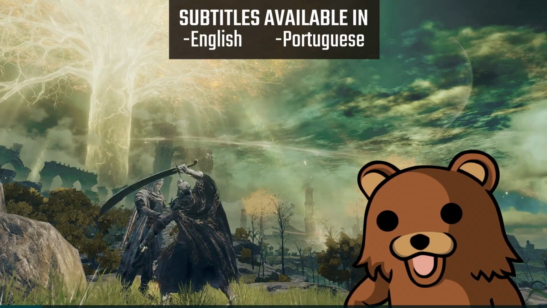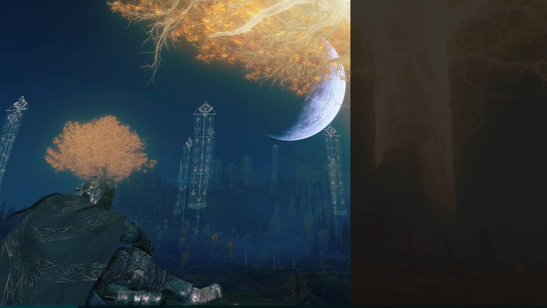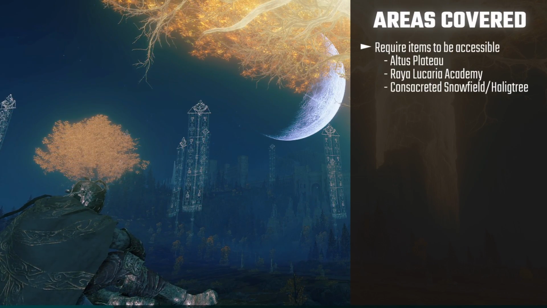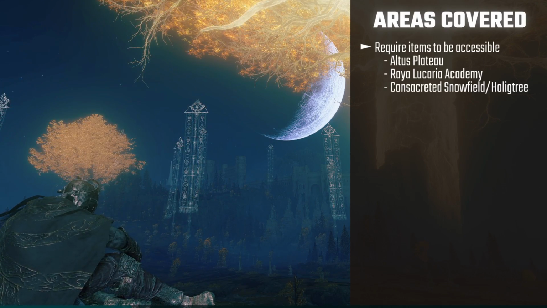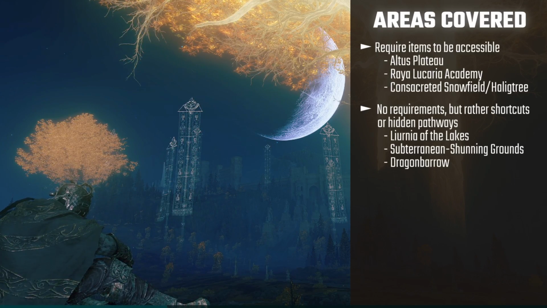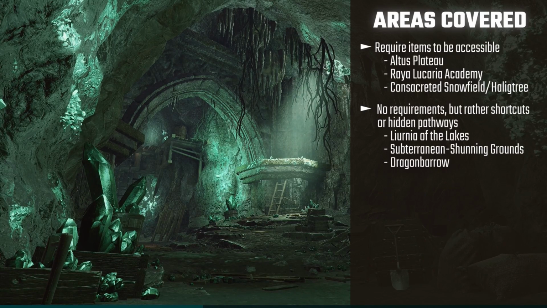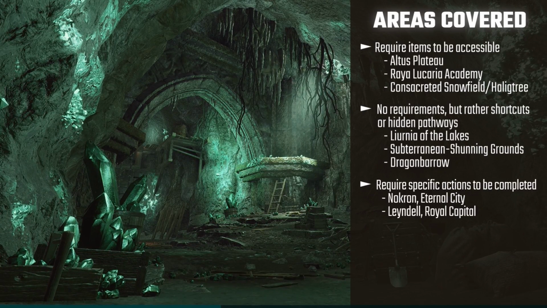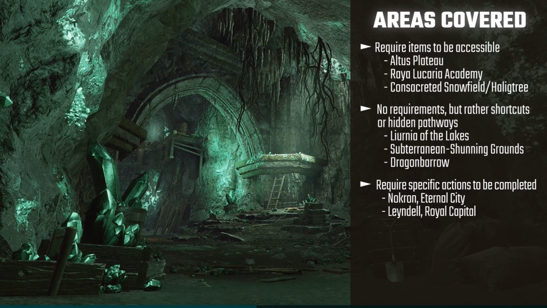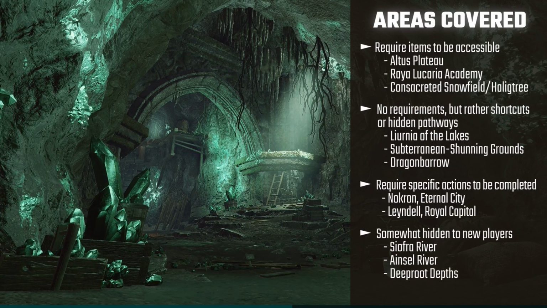No pun intended. In this video I'm going to show you how to access most parts of the Lands Between in 4 different categories. Access to areas that require an item, examples being how to access Altus Plateau or the hidden path to the Consecrated Snowfield and Haligtree. Early access to an area that requires simply being entered by finding a secret passage, like Liurnia of the Lakes, Subterranean Shunning-Grounds or Dragonbarrow. Areas that have a requirement to be reached, be it by defeating a boss or completing progress through a quest line, like Nokron Eternal City, and simply pointing out new areas that might be hidden to new players to find them, like the underground areas.